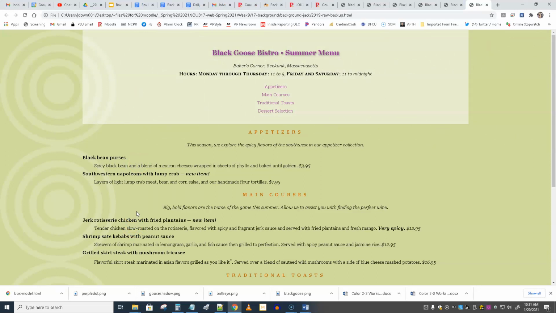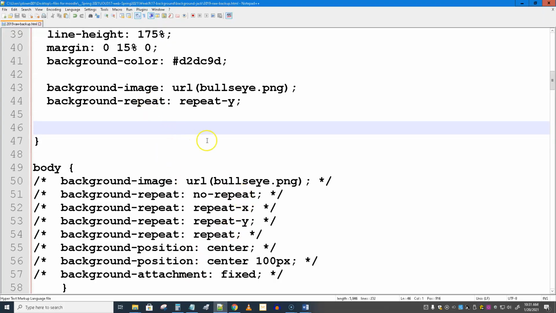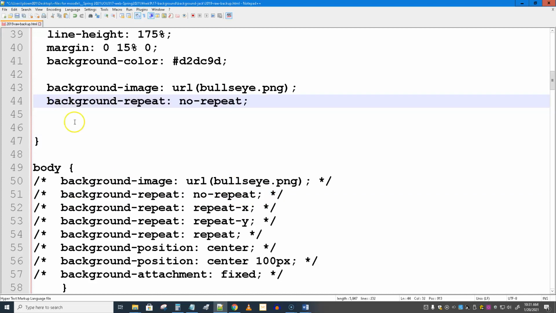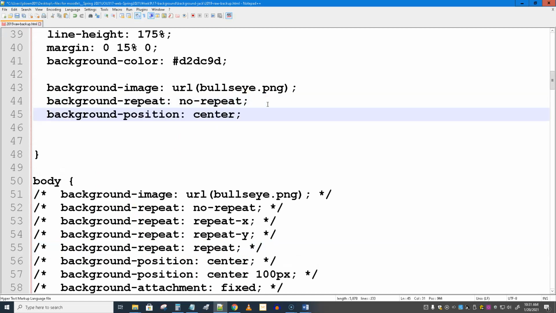All right. Now we're going to go back to plain old repeating. Actually, let's just go to no repeat. So we're going to go to no repeat first. And now we'll do another command. We can do position commands. We can do center. Remember when we went no repeat before? There was one in the upper left corner. But now we do background position center.